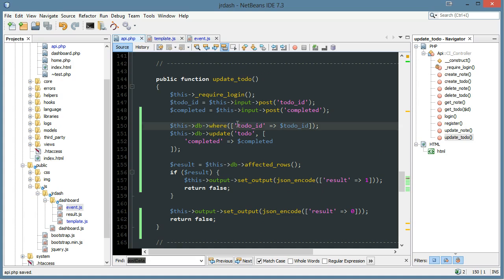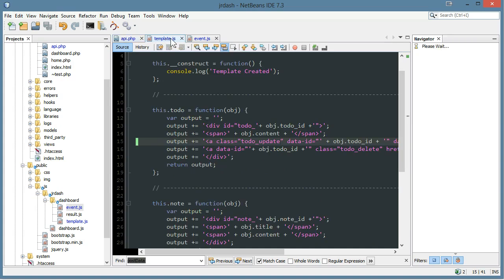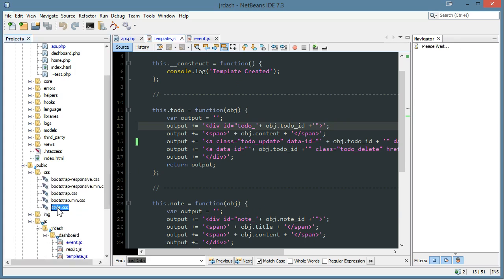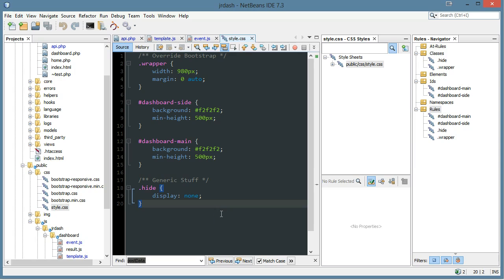Okay? So if that's completed, what we need to do is have a completed status. So let's see, we have a div ID of a to-do, and what we can do is add a class to this. So we'll go to CSS, style.css.